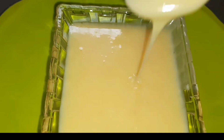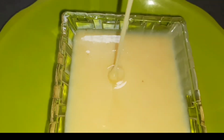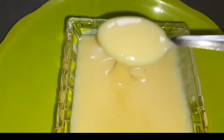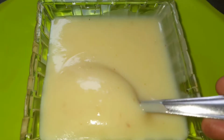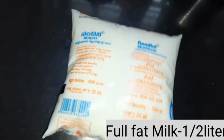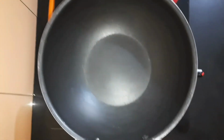In this video, I'm going to show you how to make condensed milk just like that of Milkmaid, what you get in the market. This condensed milk you'll be using to make cakes, pudding, pastries or any sweets that you like. For that I have taken half a liter of milk, full fat milk, that is Shubham milk, Nandini milk.